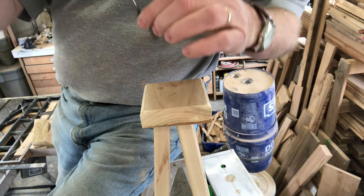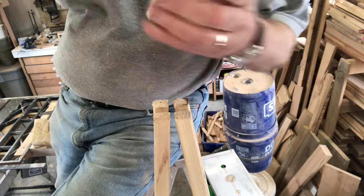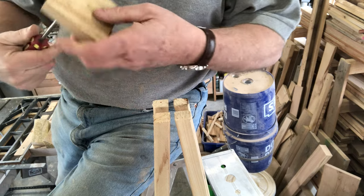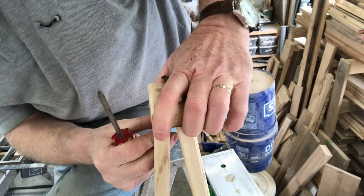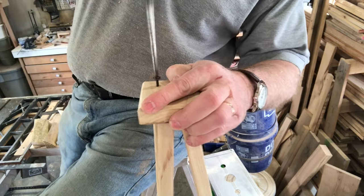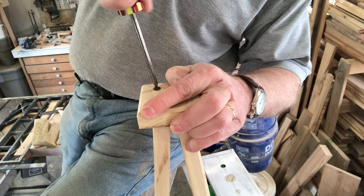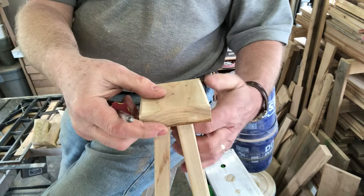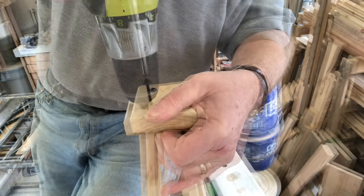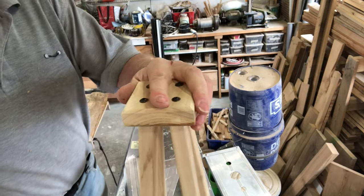And I'm using a pan head screw on this rather than a flathead screw, simply because this is a very small piece of very light wood, and I don't want the pan head to split the wood, which is quite likely. Ask me how I know that. Okay, I have found the hole in the leg. And we're in. And we'll drill the next hole. Okay, there's the top of the obelisk.